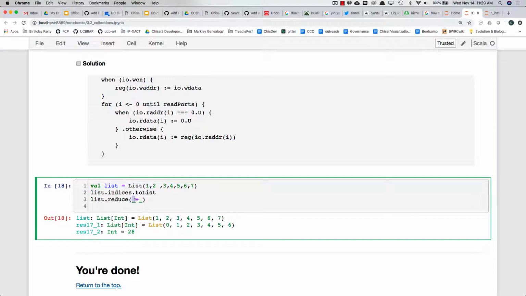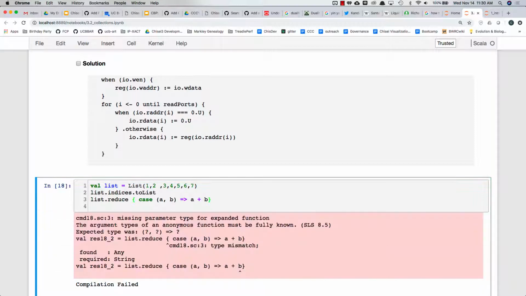Do you mind if I show another example? I tend not to do this, frankly. I'll let you show another example of it. So most of the time, if I was doing this, I would just go ahead and write this out very explicitly. And this is a function that takes two parameters and adds the two parameters together. And this is equivalent to what I had just done before.